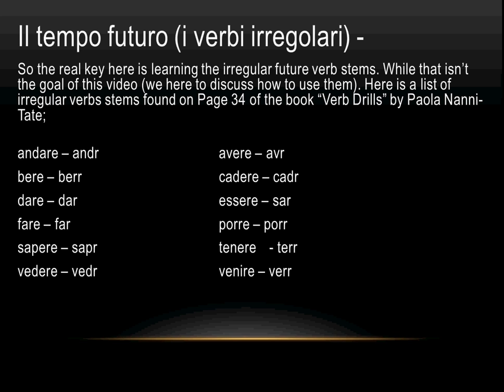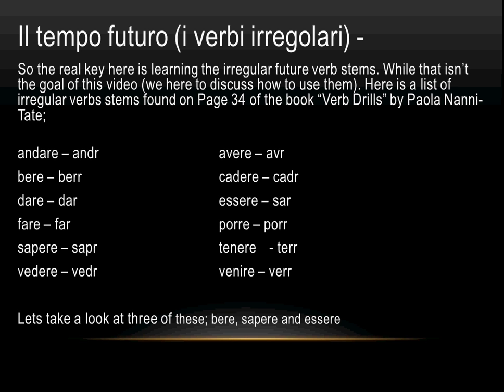So real quickly going through them: andare, andrà; bere, berrà; dare, darà; fare, farà; sapere, saprà; vedere, vedrà; avere, avrà; cadere, cadrà; essere, sarà; porre, porrà; tenere, terrà; and venire, verrà. Now, I don't roll my R's that well, so there are those of you out there that I'm sure can do that better.